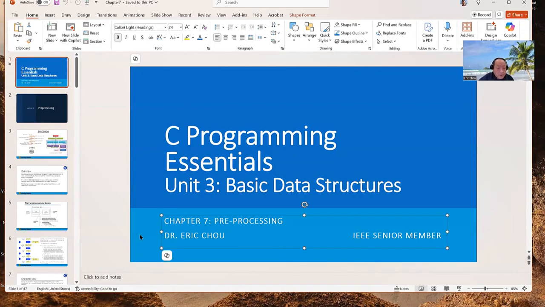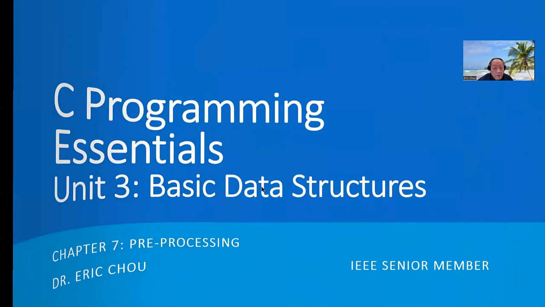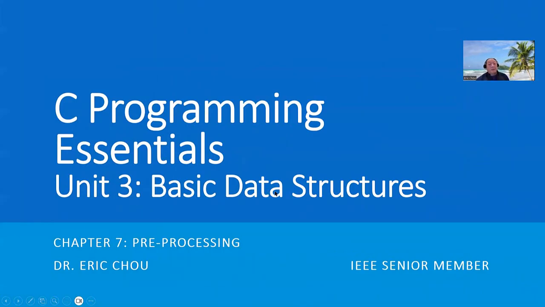This is the first chapter in the Unit 3 data structure. We briefly talked about array and structure before, and we also talked about pre-processing before. But right here, we are going to systematically teach you what the data structure is. What is the data structure? So let me repeat it again.